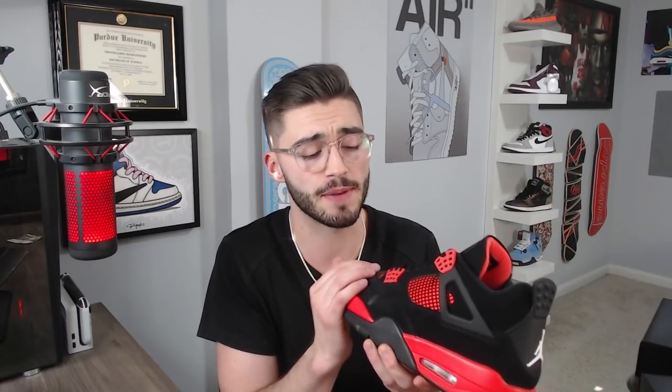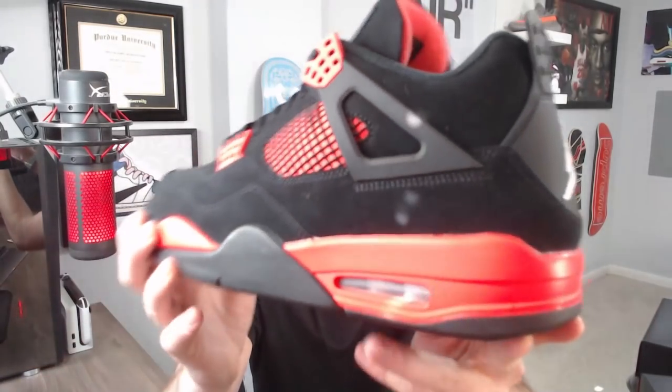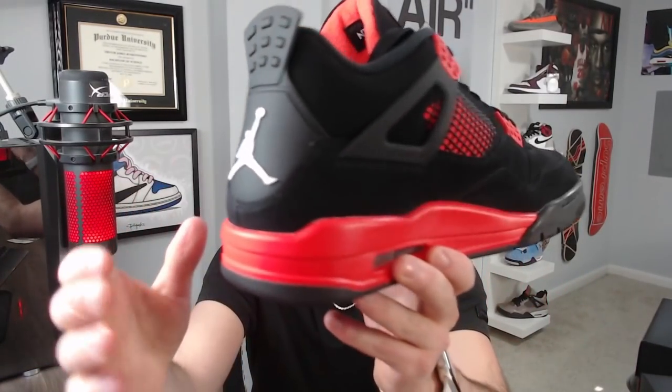Starting off with the men's pair — a lot of people said there were glue stains all over them and the quality control was terrible. Thankfully, from the pairs I've checked, I don't really have glue stains. There's a little scuff here and there — you know how it is with this type of material, it's easy to scrape up — but the glue stains are minimal. I've seen worse. A lot of people are saying the quality is close to the Jordan 4 UNC. I agree on the toe box but around the toe itself, not really.